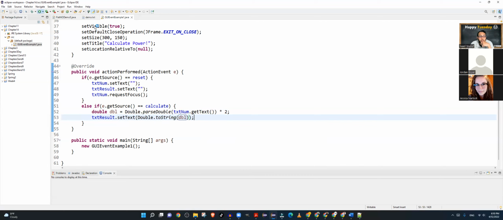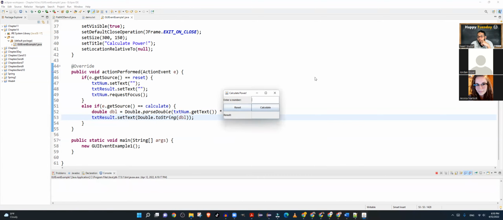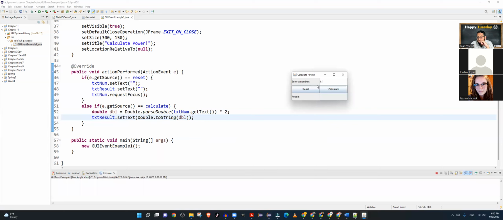Let's test the code. So enter a value and calculate and reset.